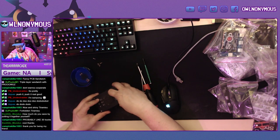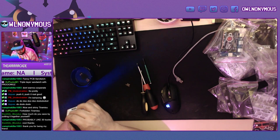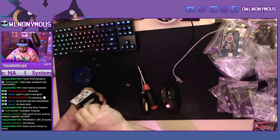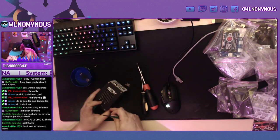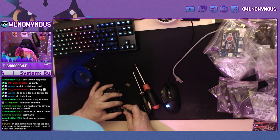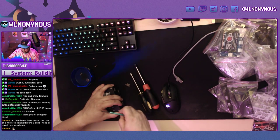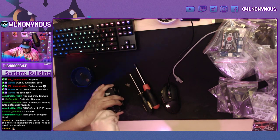All right, now we're going to install the top four screws. Hoping these go smoother than the other ones. Again, you might have to push things around to make all the holes line up. After this, we'll be looking at the SD card.